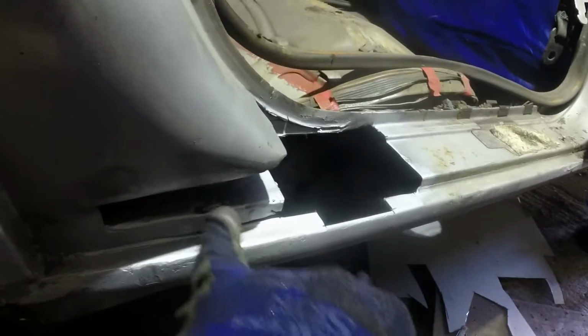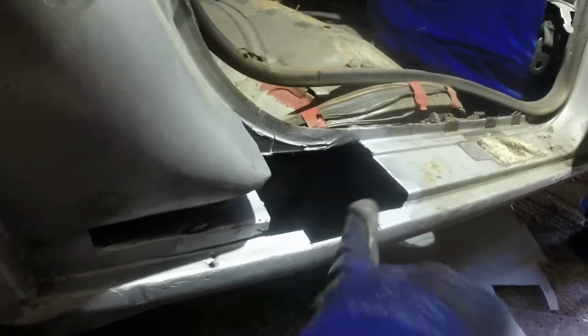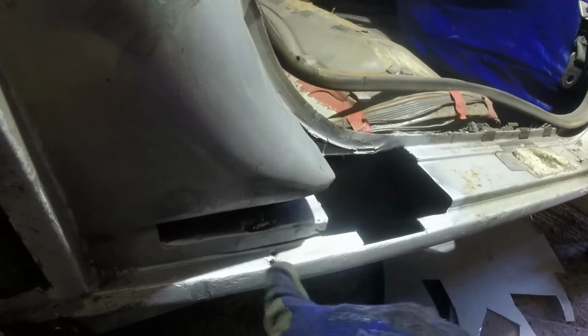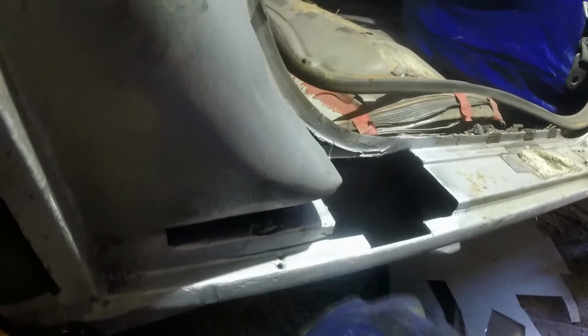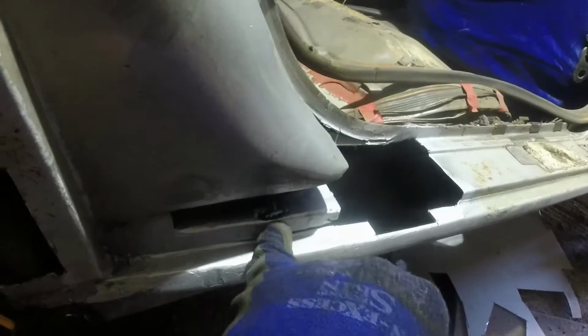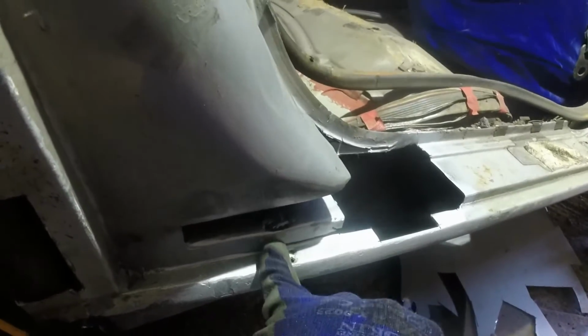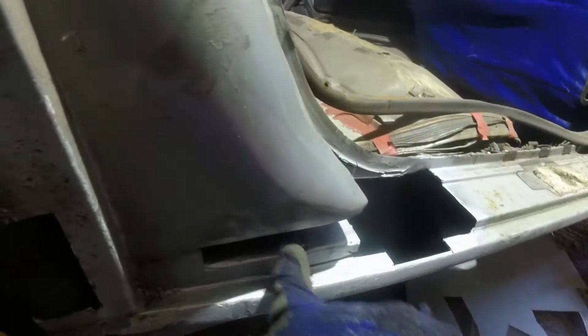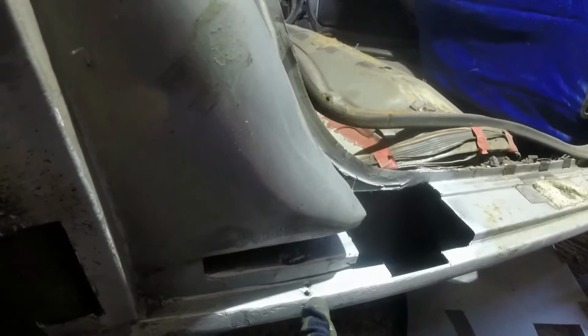Got some holes here, but I don't want to chop that out until I've got this bit in and that's all seam welded. It might be that while I'm welding this, I just fill those in because this is all really strong metal and that's rotted from the top side down. You can tell by the pitting. So if I can, I'm going to try and fill these areas in. That I won't even need to grind smooth because it's hidden inside. That I will, but access is really good.